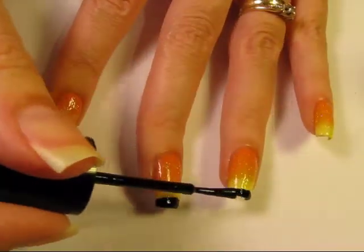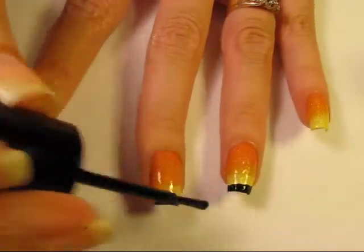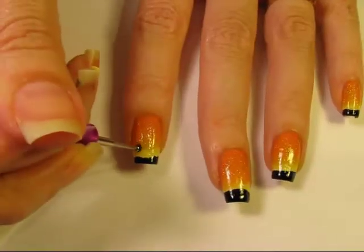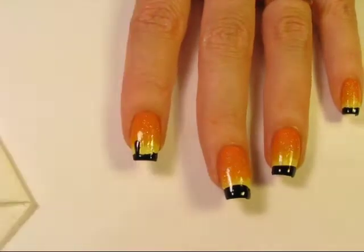First, add black tips to each of your nails. These black tips will represent the ground. They do not need to be the same on each nail. I just use the regular brush from the polish for this portion of the scene.